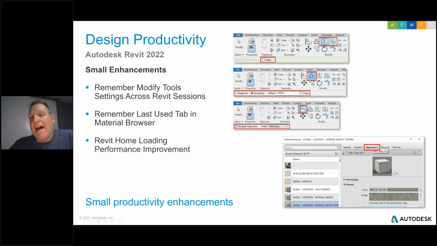Or a lot of people have align, they want align multiple, and you want that multiple checkbox, and then every time you go back to align, the multiple's off again. All of those settings will now remember across your sessions where they last were, and will stay there until you change them. Everybody using Revit, talk to everybody else you know using Revit, so they know that. Right.